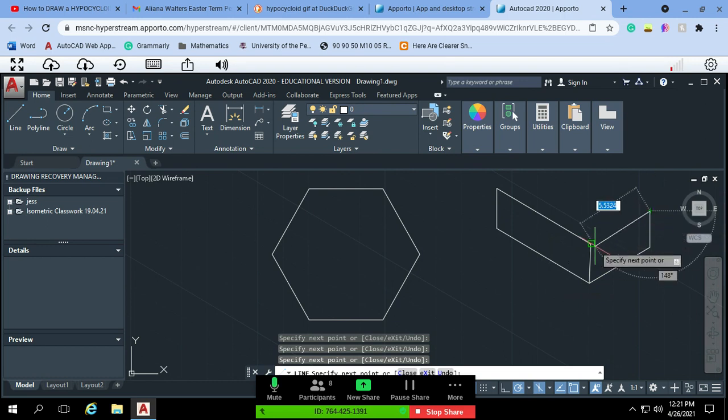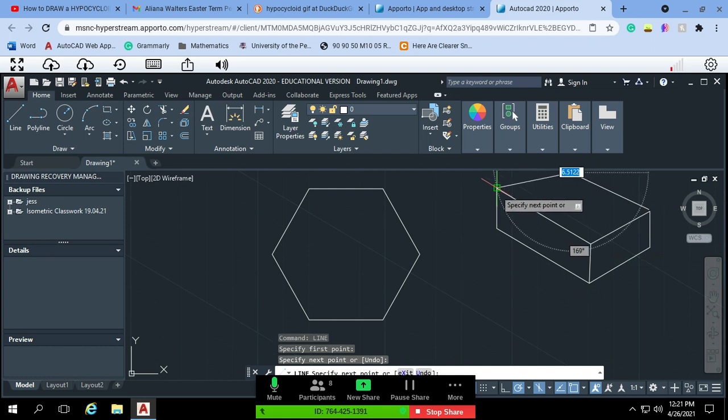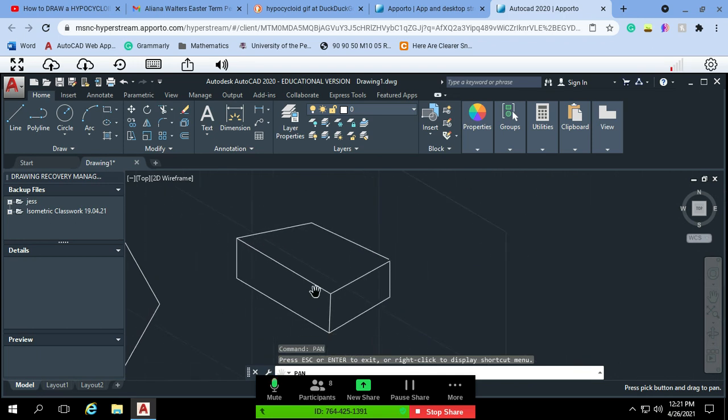How could you have accepted and really understood what the difference between 3D and 2D is if I didn't give you paper first? Because look at that. Do you think you could have appreciated this lovely little 3D object and know the difference between 2D and 3D if I just gave you the software first? It'd be hard. So that's why we make sure you understand at least a year of drawing on paper first before we introduce the system to you. Clear now, everybody?